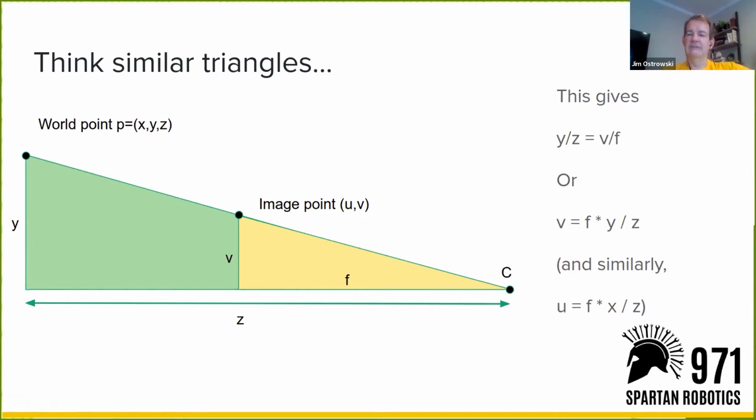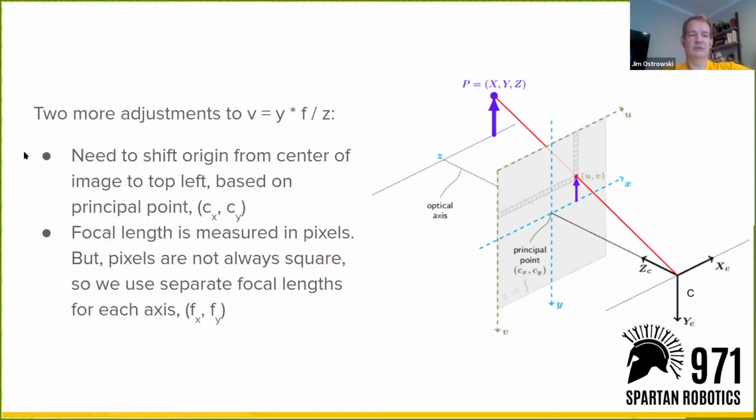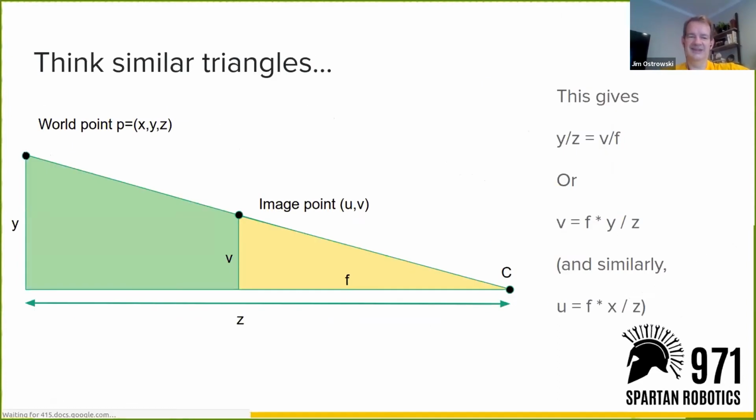And then if I want to think about what this projection is doing, what I'm trying to do is take some world point X, Y, Z and project it to some image point U, V. In this very simple slice, I can think of that as taking just the Y coordinate of the point relative to the Z coordinate of the point.